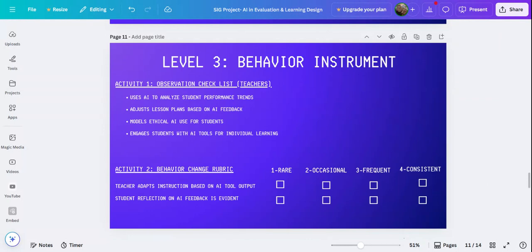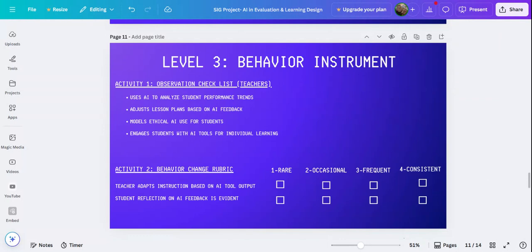For level 3, we have the behavior instrument, the first activity being the observation checklist. So this would be for teachers, if they were implementing this for their students: how AI is used to show student performance trends, whether it be grades, participation, maybe attendance, and to adjust lesson plans based on AI feedback. So again, using Magic School as a tool, how that helps the teacher formulate their lessons.